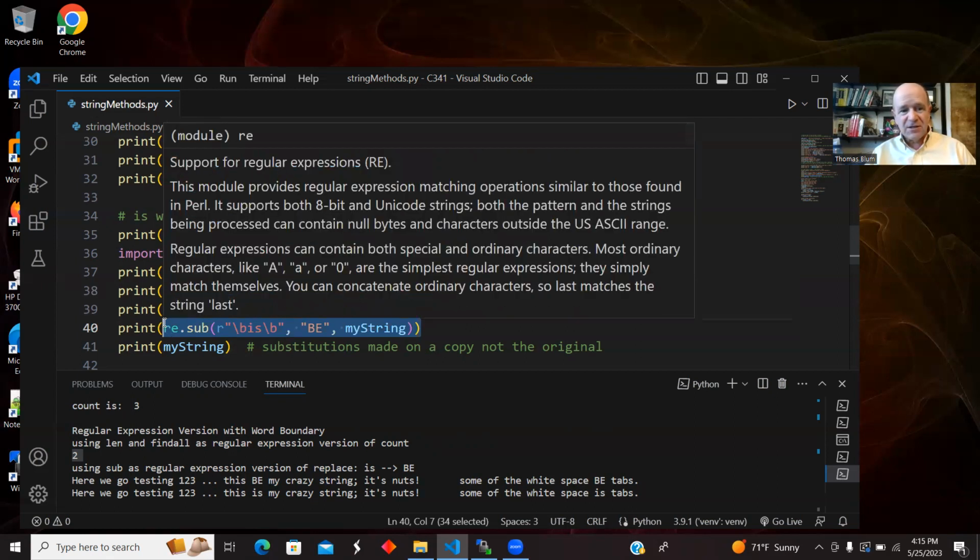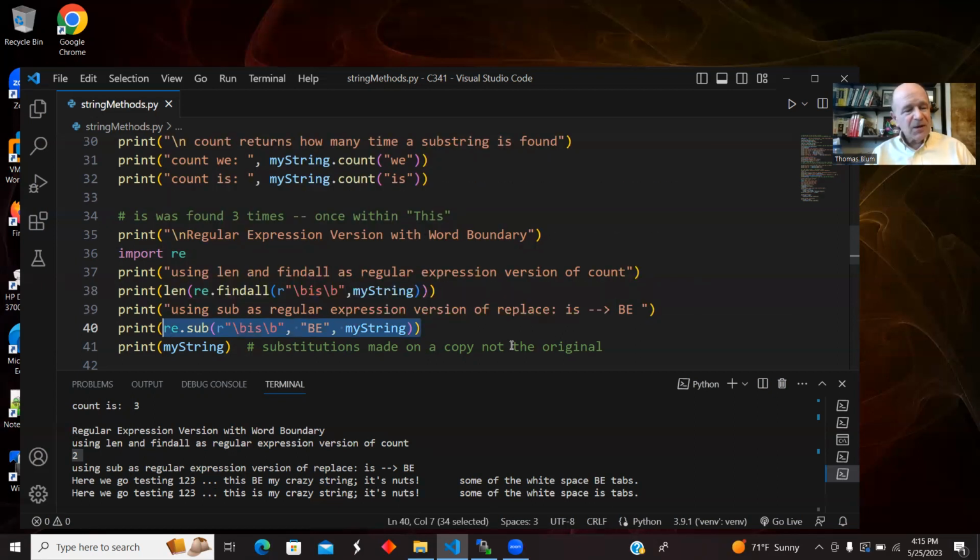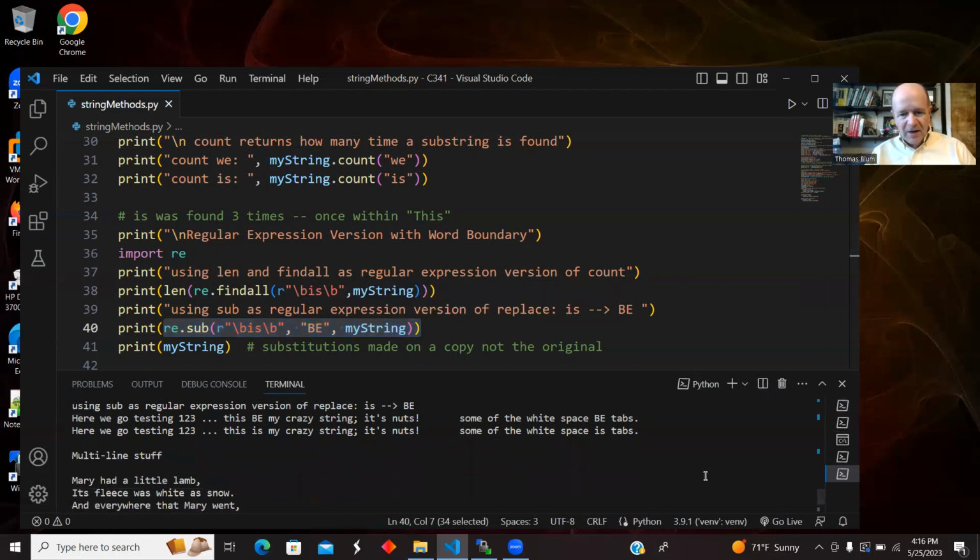And there's also a regular expression equivalent of replace, which is sub. So I can use re.sub and look for a pattern. I'm using "is" again, and I'm replacing it with capital BE in my string. And here I have: "This be my crazy string, the white space be tabs."